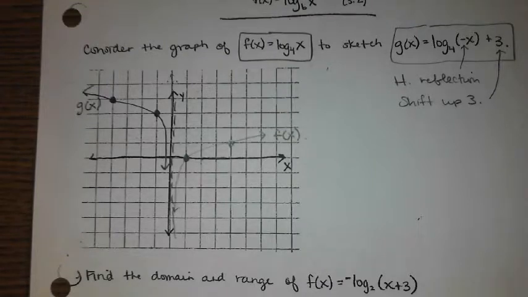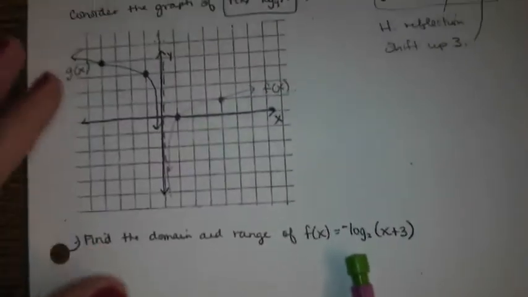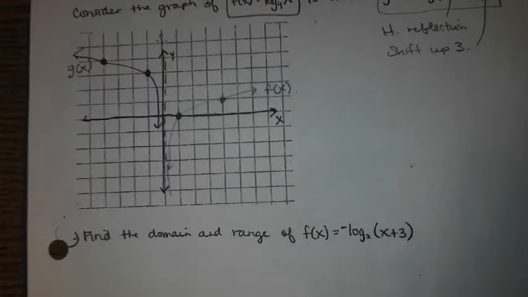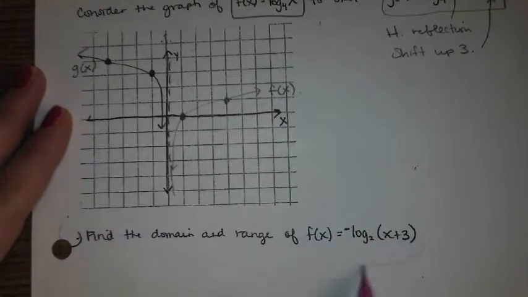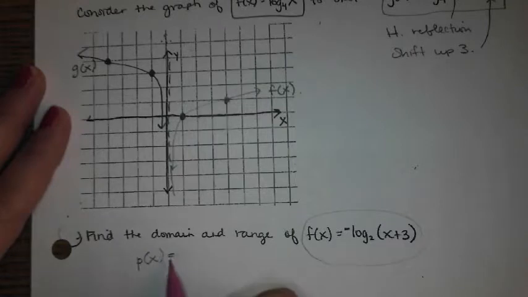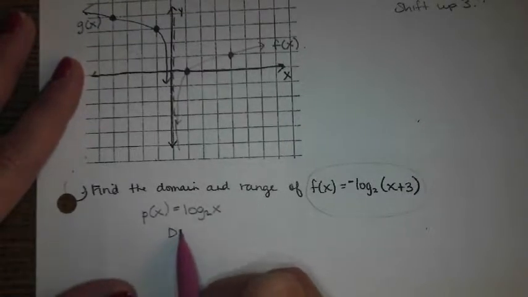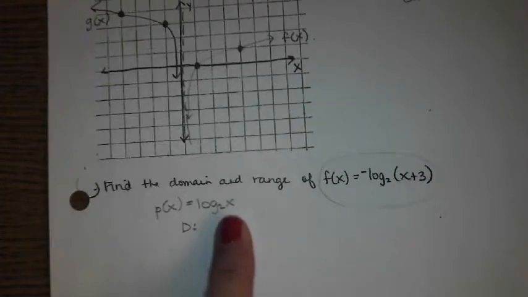Okay. So on a different type of function, maybe we'll end up sketching it anyway, but let's try to see if we can avoid it. We have a different parent graph. So what is the parent graph of that function? What is the equation? I'll call it p of x. Log base 2 of x. Good. And what is the domain of that parent graph?